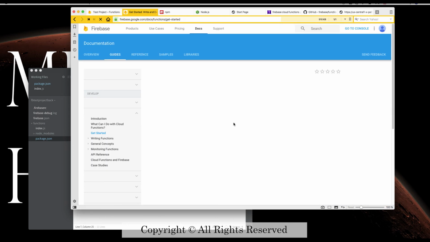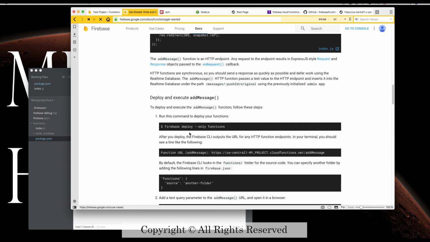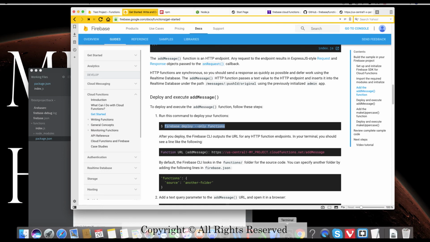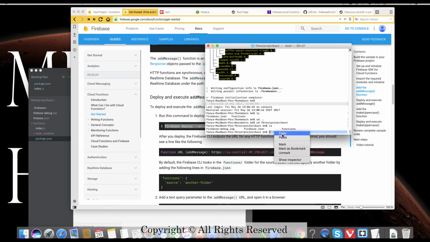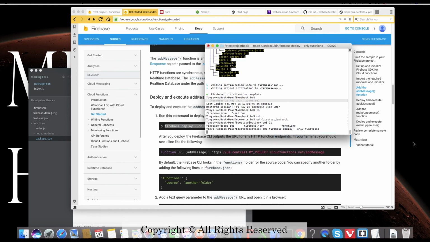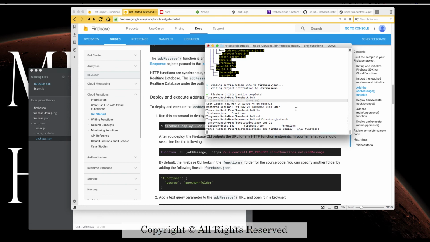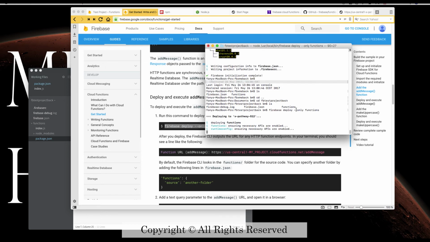It's firebase deploy functions. Okay, firebase deploy. I will paste that, execute it, and it should deploy it. Now it's taking a while. Okay, great.